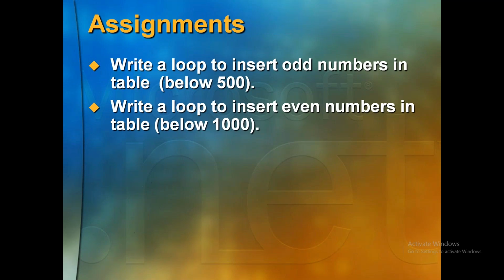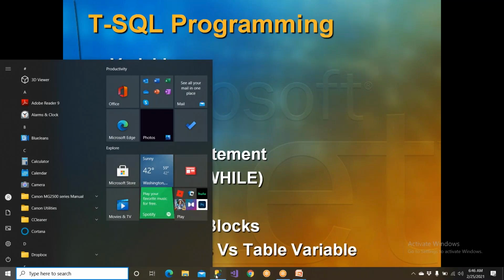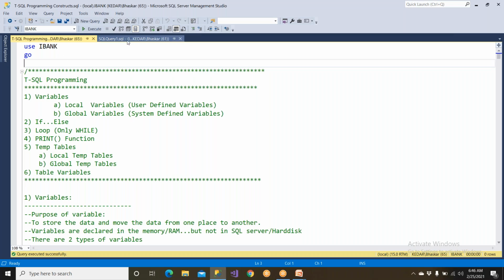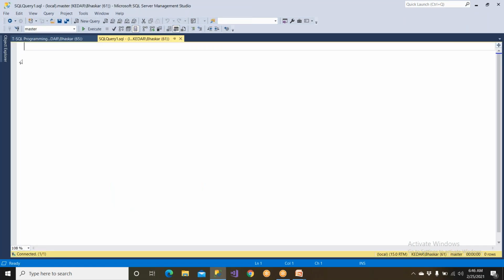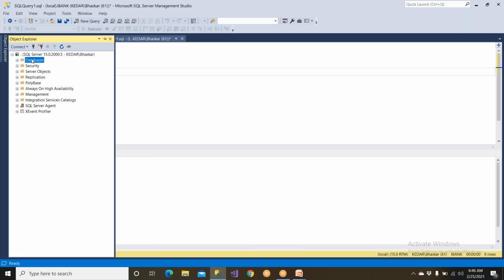So let me go here. Yesterday we were talking about some stored procedure, right? So use ibank. Okay, let me execute the stored proc which we have written.